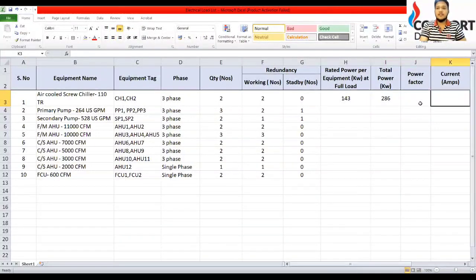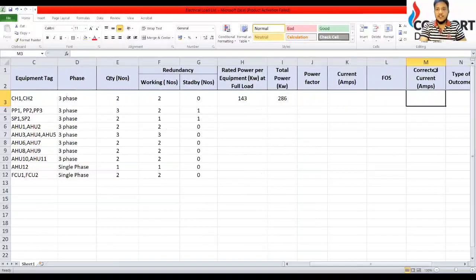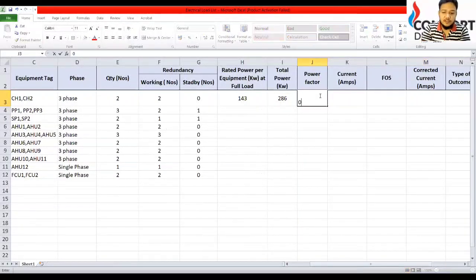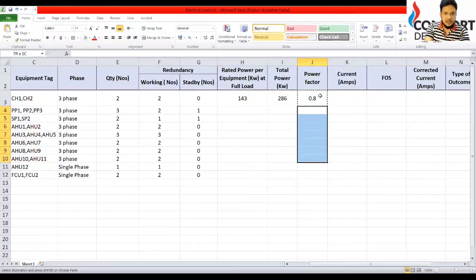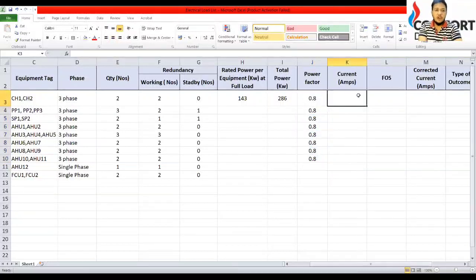Now the power factor used in India for three phase is 0.8. So for three phase it will be 0.8. We can go up to 0.9 also, but we need to check with our electrical team what the power factor is. For all three phase we will have the same value. Now, how can we determine the current? Let us see how we can determine it here.